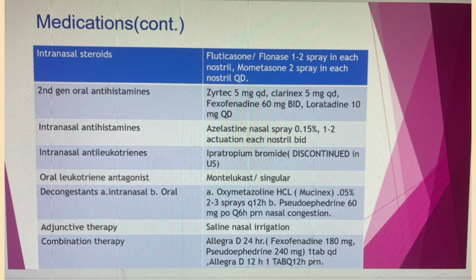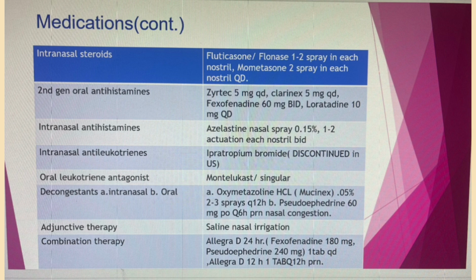Number 5, it's oral anti-leukotrienes or oral leukotriene antagonist. The examples are Singulair or Montelukast 5 mg daily. The advantage: there are fewer side effects. Disadvantages: it is expensive and less effective because, remember the last slide, it only controls 3 symptoms, and it's minimal control: rhinorrhea, nasal congestion and eye symptoms, but no relief for sneezing or pruritus.